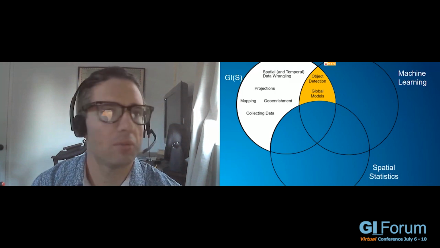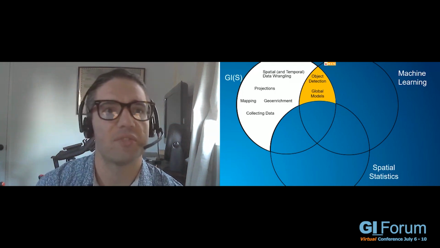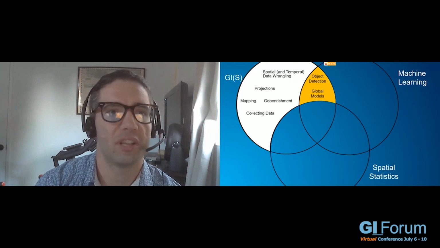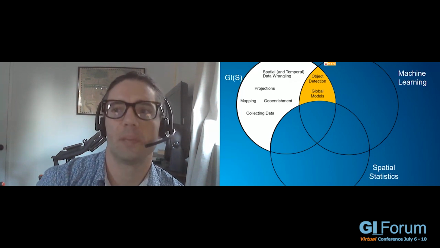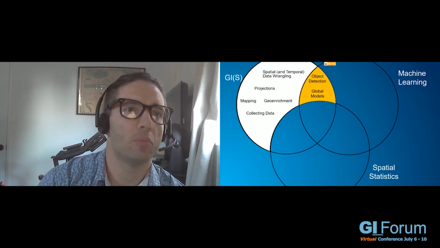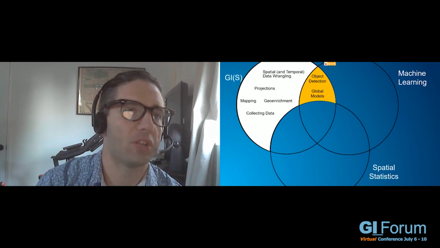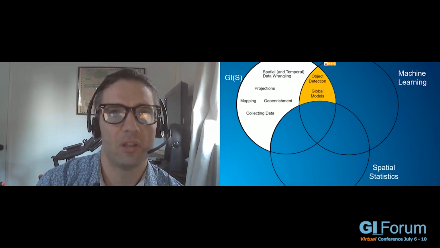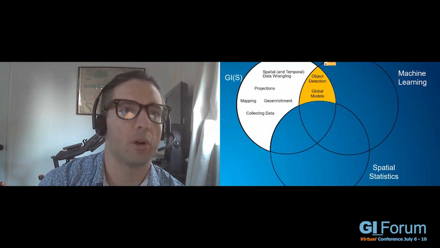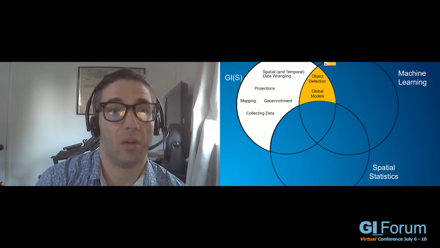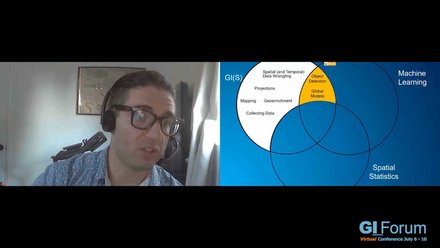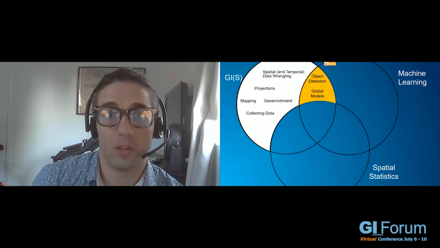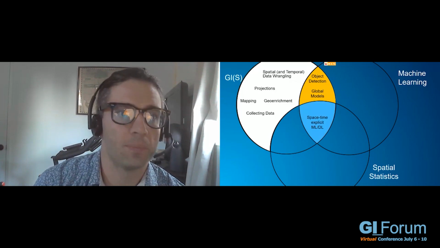And of course, now GI science has a lot of direct intersections with machine learning methods in terms of object detection, what I call global models, where we have spatial data and we apply machine learning methods to it. The biggest set of developments in this arena have been things like object detection from rasters, from satellite images. The methods themselves, neural networks, are not spatial at all. There is no explicit formulation of space for this method, but it is applied to spatial data that might be managed inside a GIS, and there is quite a bit of value in this type of approach.